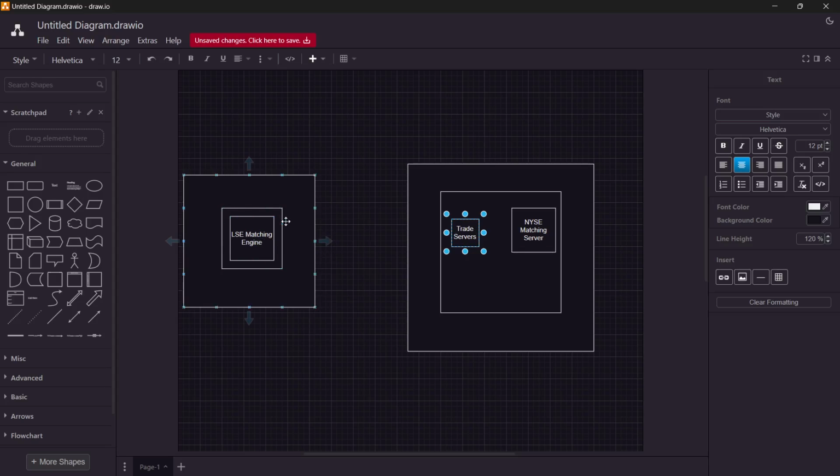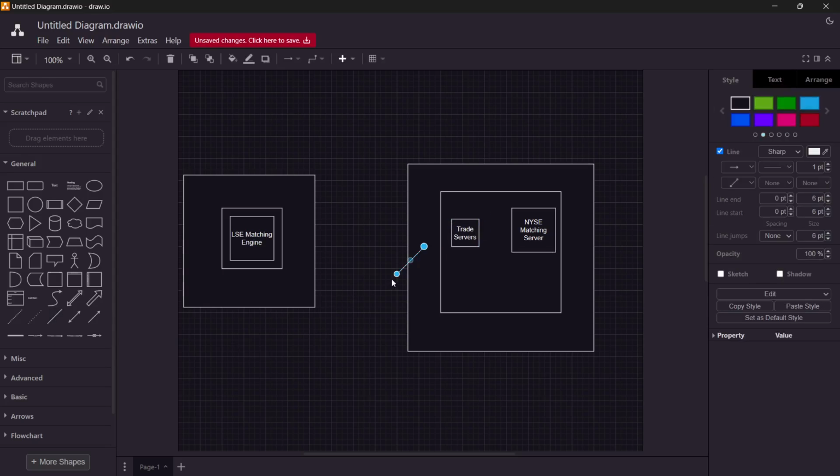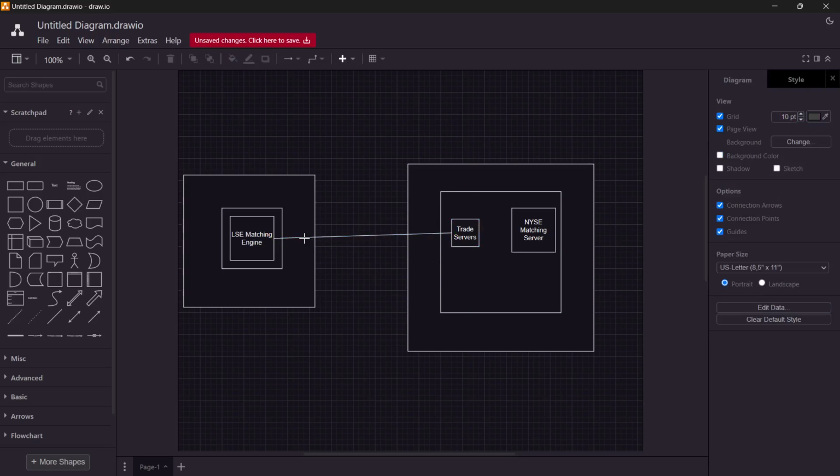Right, now let's say to do arbitrage, which was explained in the blog of Investopedia, what you need is that you will have a link, some kind of connection from London Stock Exchange to your trade server. Let's denote this connection by this line. Because you need to be listening to the market data from London Stock Exchange as well in order to perform arbitrage, in order to see the price differences and take advantage of that on the NYSE exchange. Let's say on LSE you see that the price of a particular stock is $20. How would you get that information? The market data coming from the LSE will tell you that.